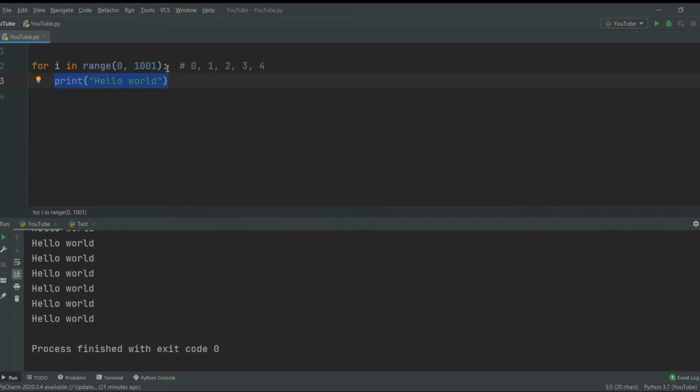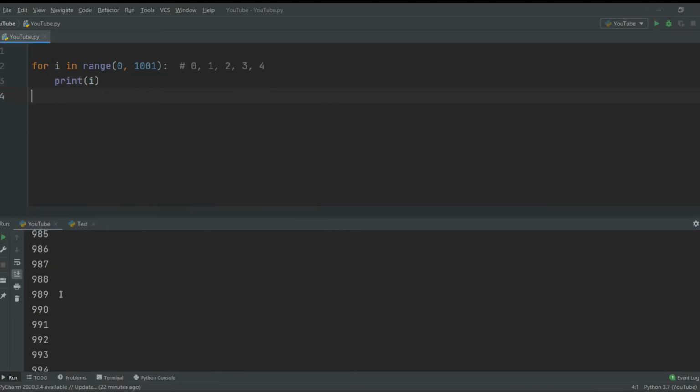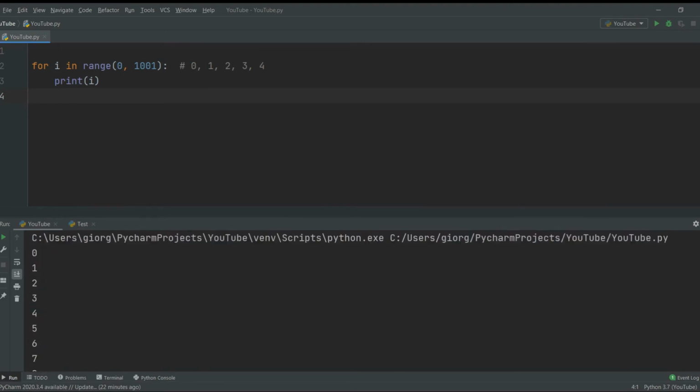Now, that is good, but what if I want to only print even numbers? In this case, this prints it all from 0 to 1,000. But what if I only want even numbers or only want odd numbers? How do I do this? So the range has a third parameter. We do the start, the end, and then you can also do the step. If you put 2, that means give me every second one. So you're saying start from 0, skip 1, and go there with 2. Skip 3 and go to 4.